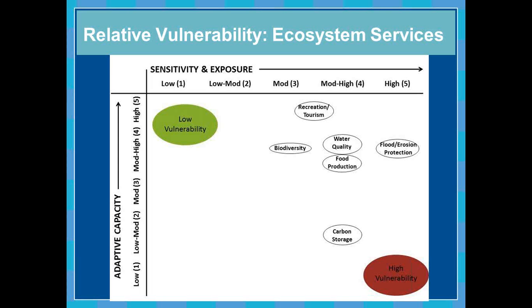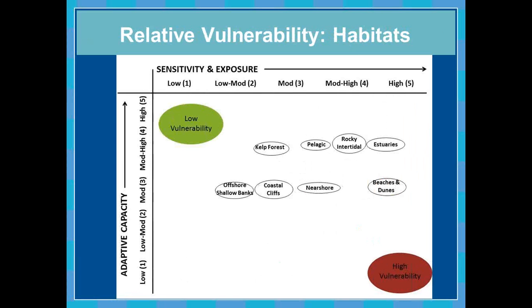All right. There's a question here from Andy Smith, again, about the scoring. Was surprised to see that estuaries are shown as having a relatively high adaptive capacity. Can you talk a little bit about how estuaries would be expected to respond to rising sea levels? That's a really great question, and if I could dig up what our workshop participants had noted, then I could speak to that. I don't want to speak from my own ideas if they're not reflected by the folks that actually provided this information to come up with the score, but our assessment reports that we're developing for each resource will definitely delve into the context for this scoring and background information that may support and may not support the scoring.